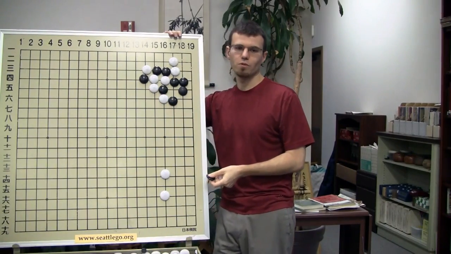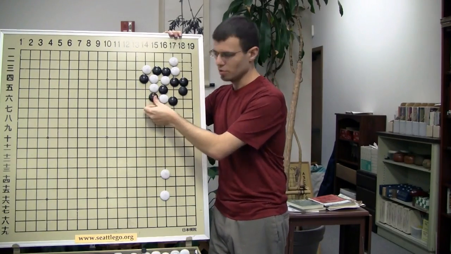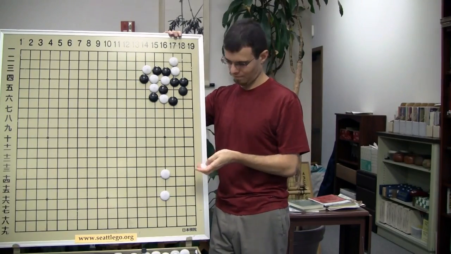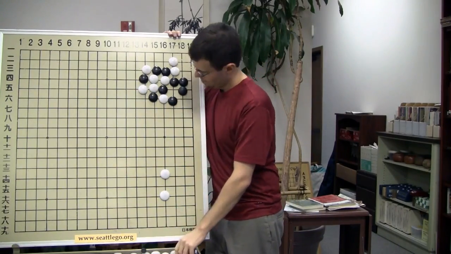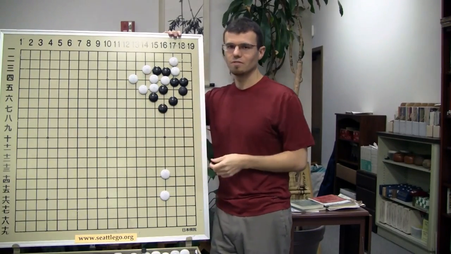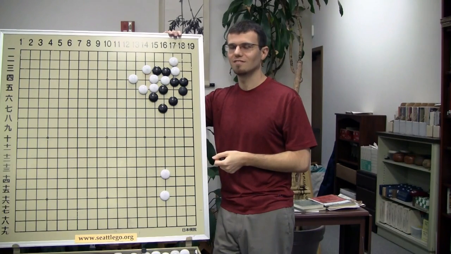Next black move, very important. 15, 6. Double Atari. Extend. Double take. Take and take. Beautiful. What a nice variation. That just makes you happy.